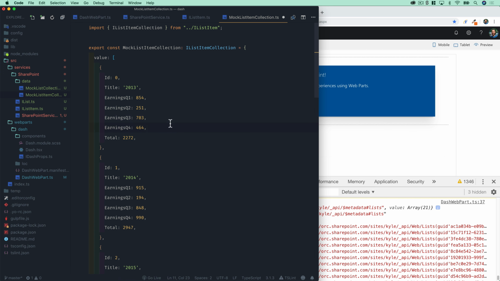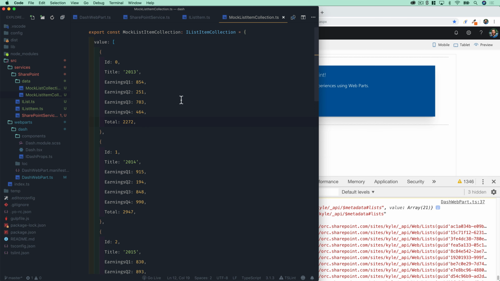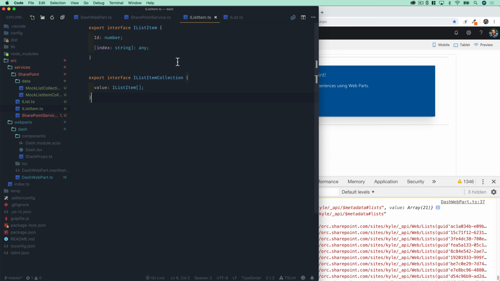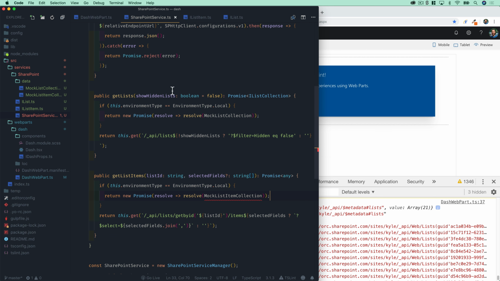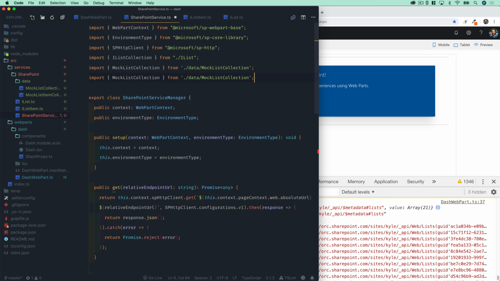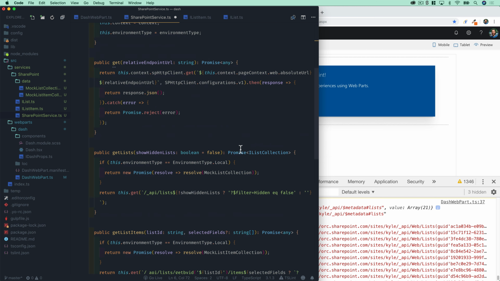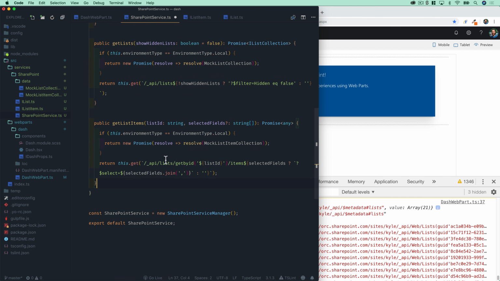You can totally put in whatever you want here, or again, if you want to have the exact same data that we're using in the lesson recording, you can go to the source code link in the video description below, and you can just copy and paste the exact same data that we're using here. So let's go ahead and save this. We have our mock list item collection completed. We can now import that into our SharePoint service. I'll just duplicate this one and add item to it. And then you'll see down here in our getListItems, this is now a working method.